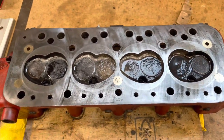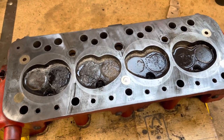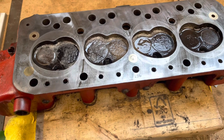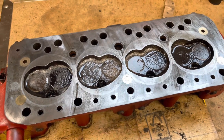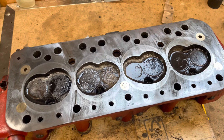So I'm going to give this a go. Worst case scenario, I have to buy another head gasket and pull this off, but it's not really that big of a job. And I think this is at least as good as it was before, and probably better, since that was probably depressed when I last put this head on. And it didn't cause the head gasket to fail instantly, though it looked as though it was on its way.